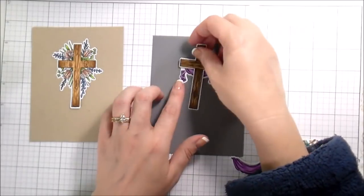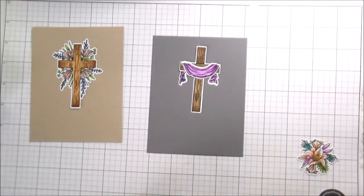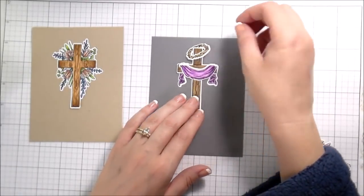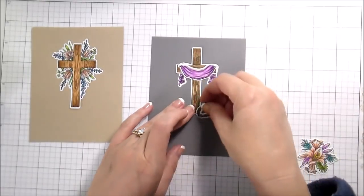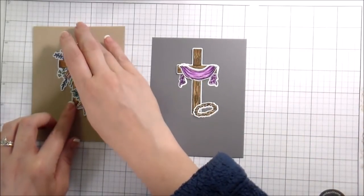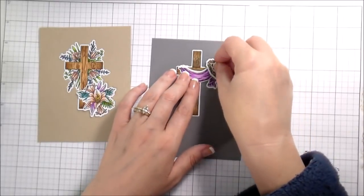So if you are not necessarily a person who wants to make it overtly religious, also try leaves. There are some really good leaf sets out there that are great for sympathy cards as well.